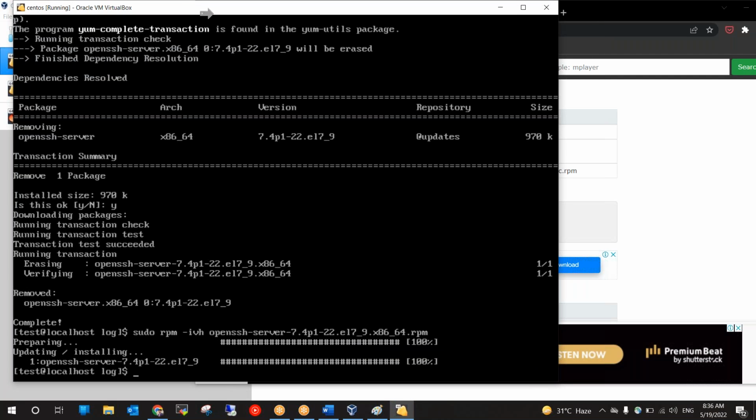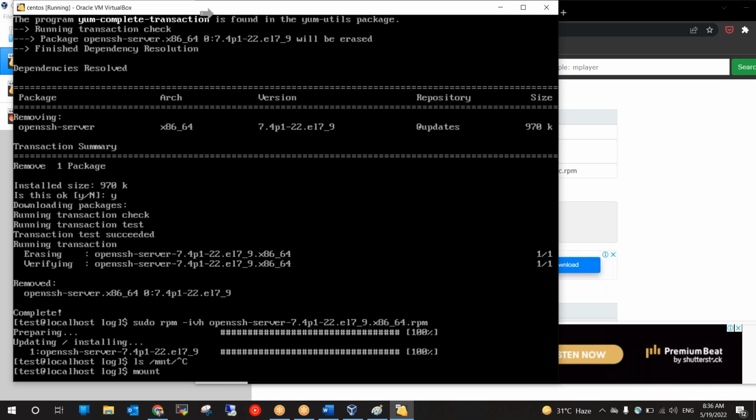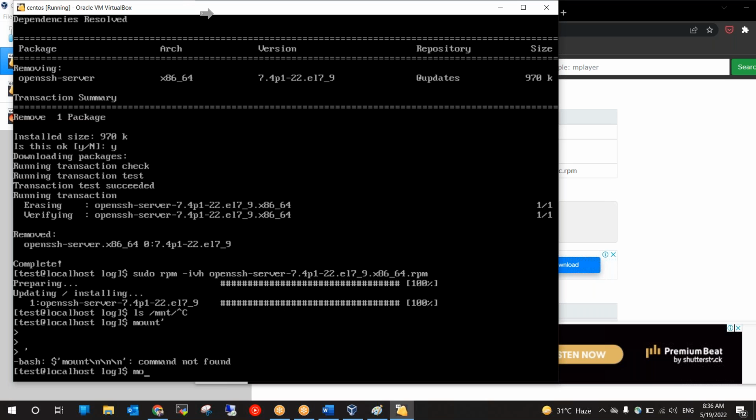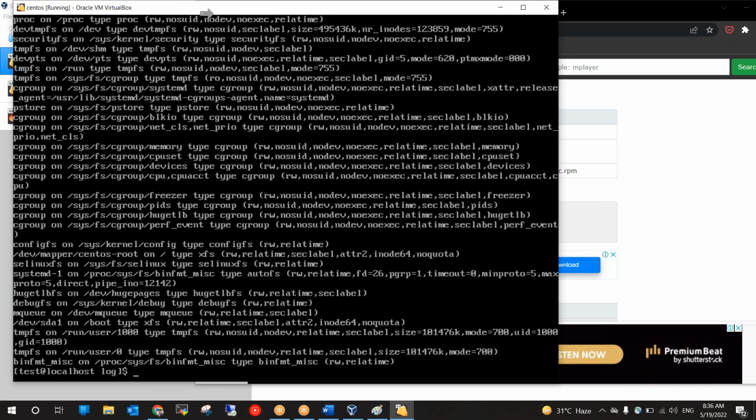So whenever I have mounted a CD, it should have gone in. Let me check if it is mounted somewhere or not. No, it's not mounted. This command will tell me which file systems have been mounted. So these are all file systems. You can see proc is mounted on /proc, dev tmpfs. There are several file systems and they have several use cases. So for some particular purpose, we use some particular file system. You can see that cgroup is used for several groups of services.